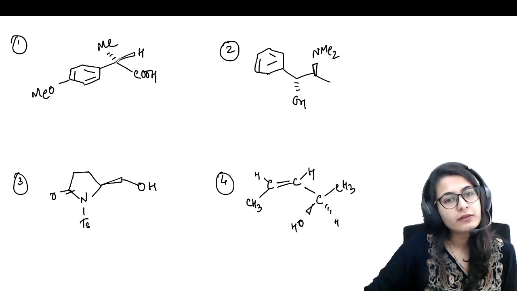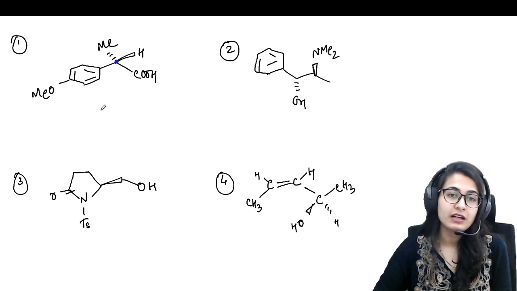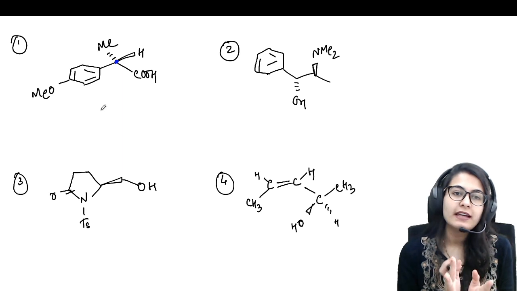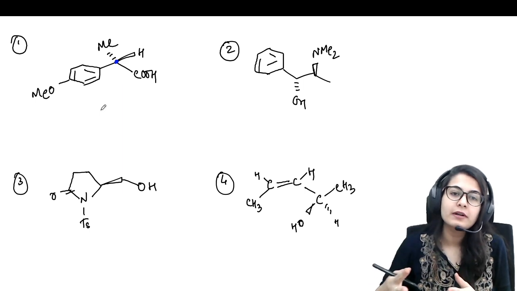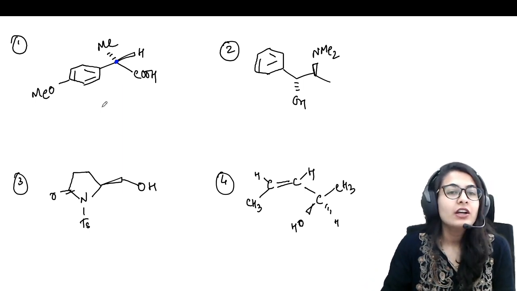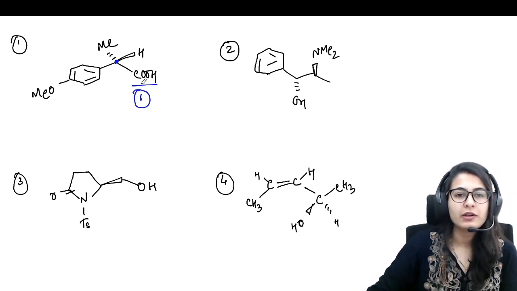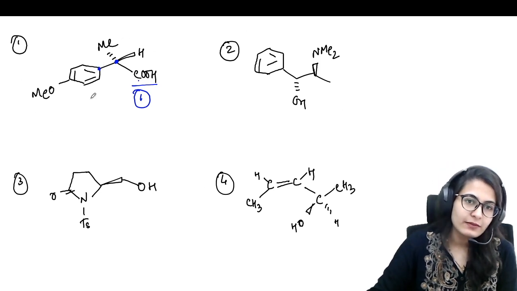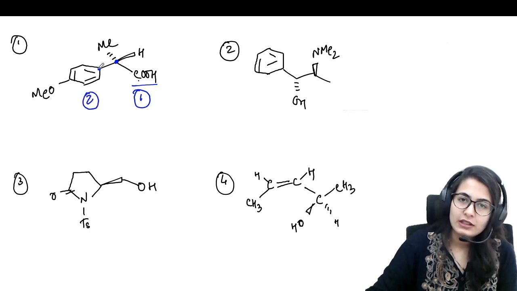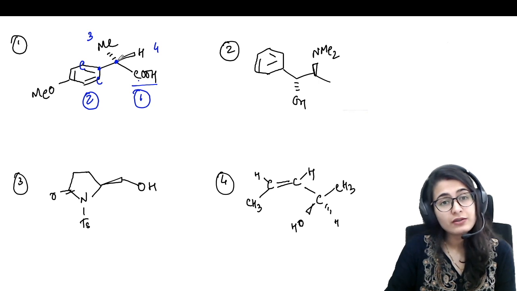So for the first one, when we are giving the priority order, we will see if there is a double bond, we are going to compare the atoms to which the double bond is. If the atoms are also the same, then we are going to open up the pi bonds and check how many pi bonds are there. So very simply, in the first one, you will see that the carboxylic acid will have the first priority. Why? Because it is connected to oxygens through double or single bond, right? Then second will go to the phenyl group. Why? Because even though there are double bonds, it is still connected to another carbon only, right? Third priority to methyl, and fourth priority to hydrogen. You see the hydrogen once again is above.